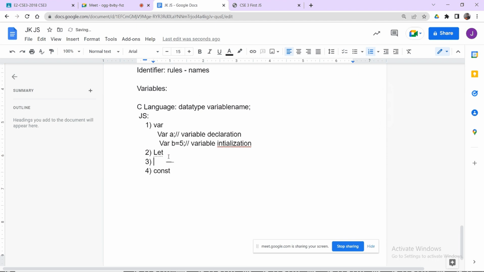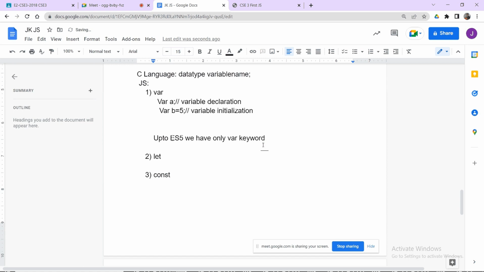But they have some extra differences. Up to ES5 we have only the var keyword, but from ES6 onwards we have these two keywords also.